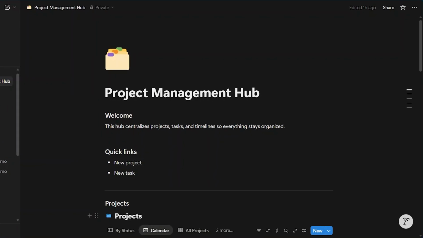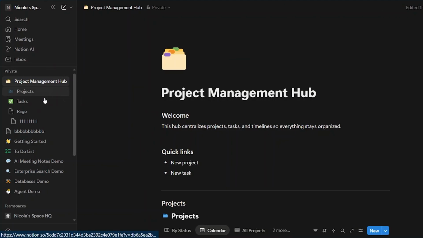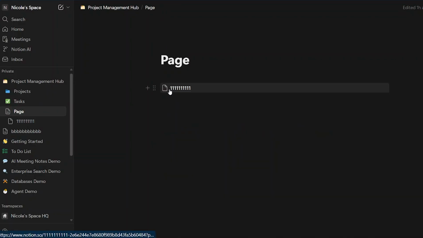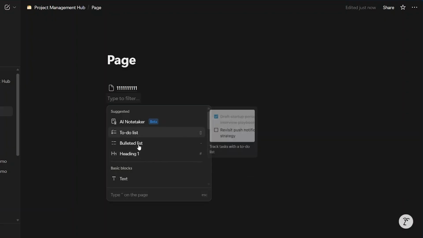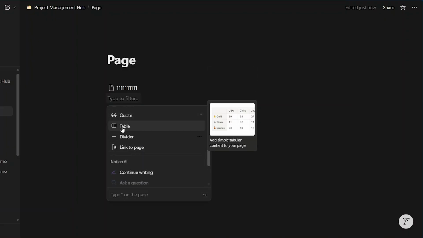If we look at Notion, we see that it is a block-based workspace that mixes notes with databases, tables, boards, and more. So if you go over here and you open up one of your pages that you had, what you can do here is you can add in a lot of things. You can add in these lists, and if you go down, you will see that you can add in any tables that you want.